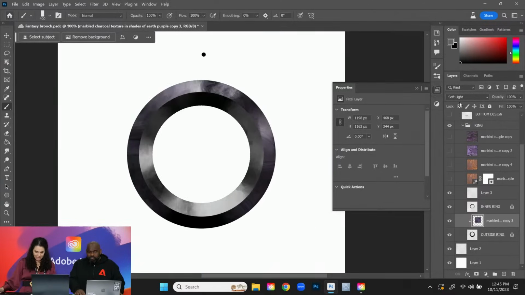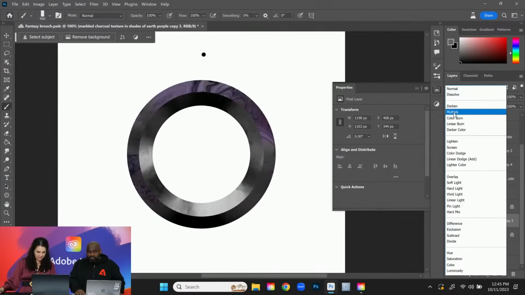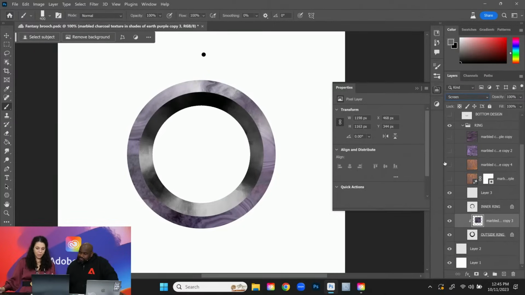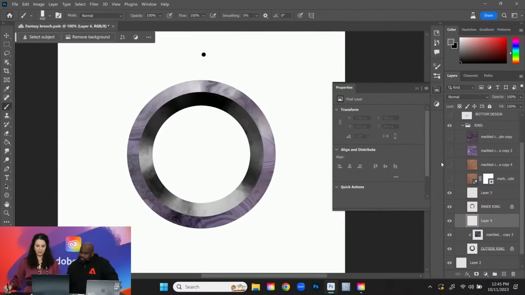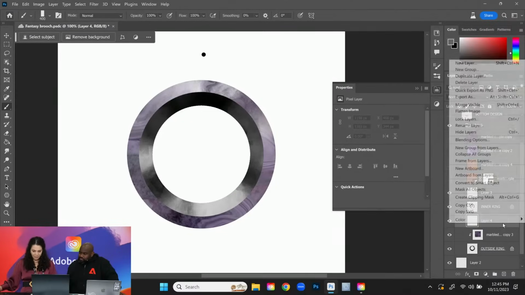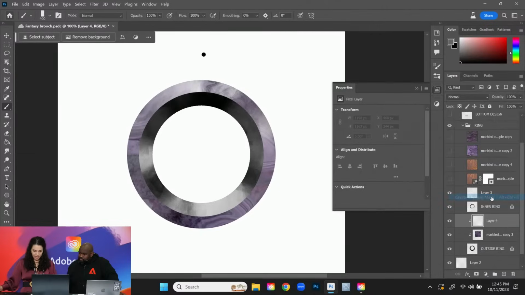And I'm also thinking maybe soft light isn't a good one. I think I want to brighten that outside edge up, so doing a screen could be interesting. And then I would come in and make a new layer and make that layer a clipping mask. If I can, there we go. Create a clipping mask.